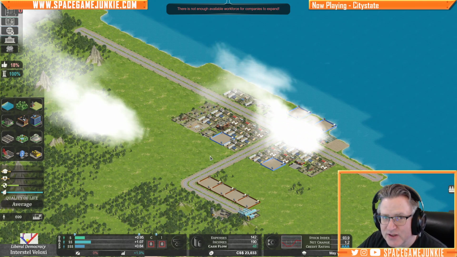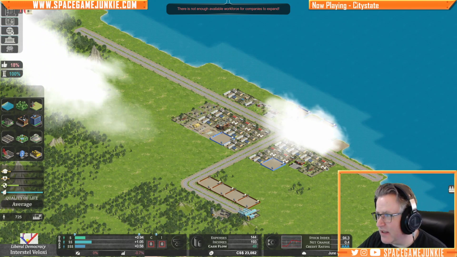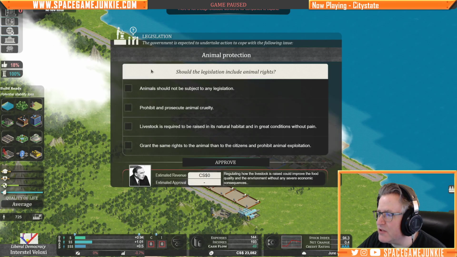Hey, I love SimCity 2000, but I primarily love SimCity 2000 because SimCopter exists. And I love building a city in SimCity 2000 and then flying around in SimCopter. SimCopter is the best.